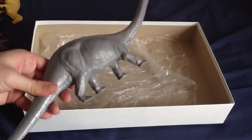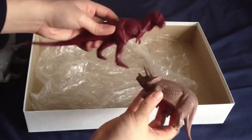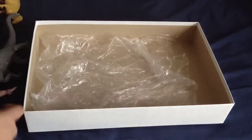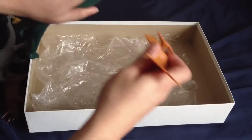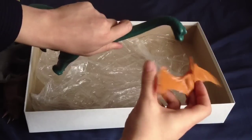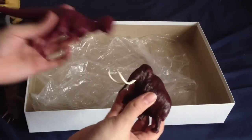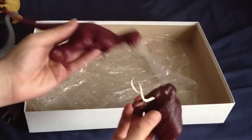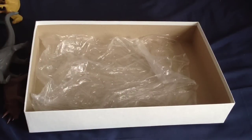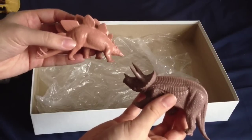So, these are all in scale with each other, so I can put the T-Rex next to the Triceratops and they can have a battle to scale. Likewise, you can have the Pteranodon start to annoy the Brachiosaurus, and that would be the correct scale, which is really cool because then you can start comparing the woolly mammoth with a T-Rex and you can see what scale they were in relation to each other. So that's cool. And there's the Stegosaurus next to the Triceratops as well, just to show you.